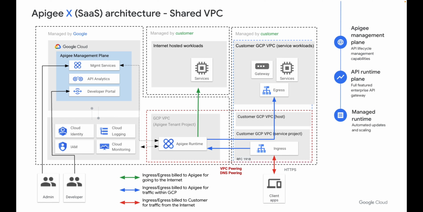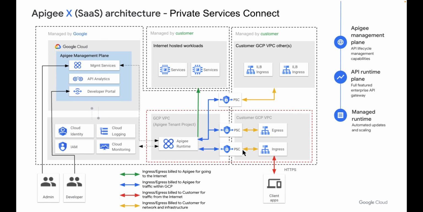Another possibility is to provision Apigee X with a non-VPC peering mode, but we will discuss this point later. If the non-VPC peering mode is used in order to provision Apigee X, it's not possible to use VPC peering. In that case, Private Service Connect will be used not only to access the Apigee runtime, but also for the Apigee runtime to be able to communicate with different workloads on GCP, if this type of workload needs to be used, like a Cloud Run application, for instance.